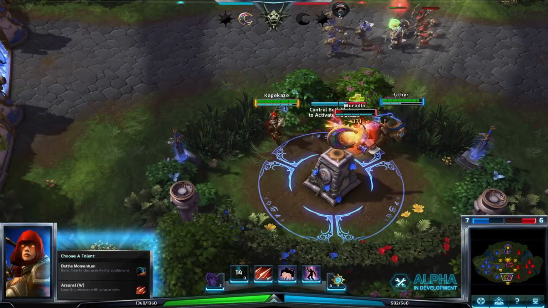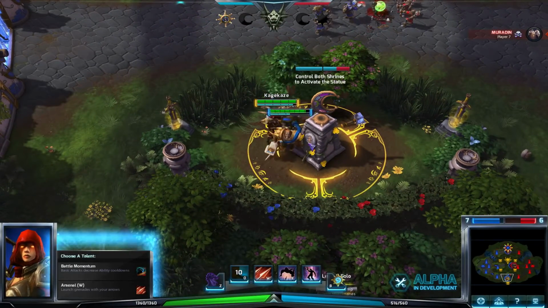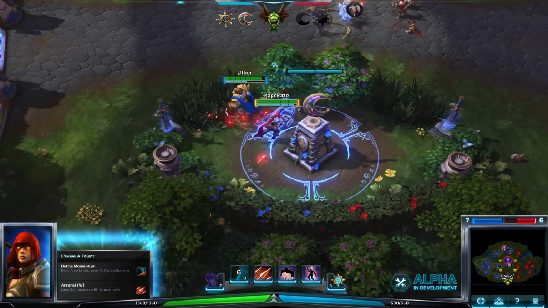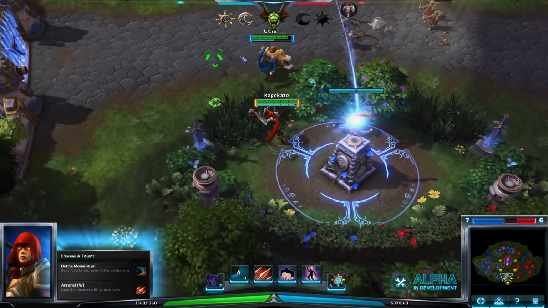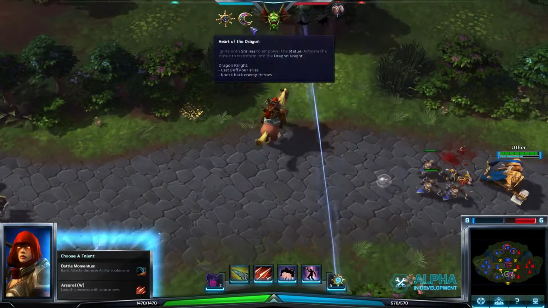Muradin, what are you doing here? Enemy slain. Oh, hello. A pity. I was beginning to enjoy myself. We control both shrines. Excellent. So let's mount up. A talent. You can see we have both.